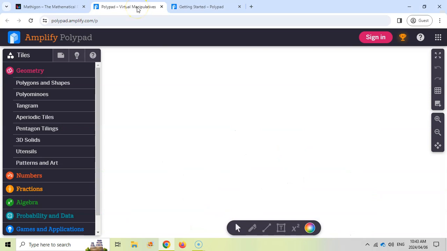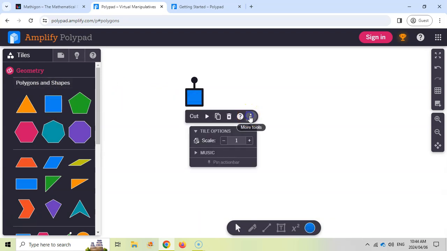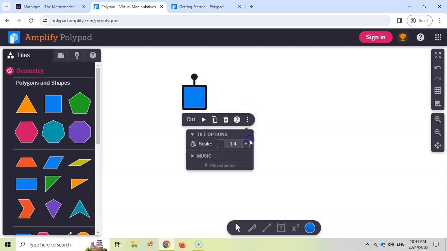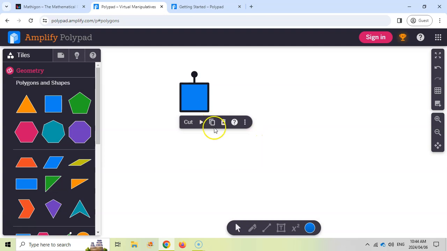And it takes you to this. You have this on your projector, and then you can just play around. So we can just do a couple of things, and you can start to see the power of this wonderful tool. So there's a whole bunch of polygons and shapes. So you can put these shapes onto your screen, so we can drag them there. Over here, we can come to more tools, and we can scale it if you want to make it a bit bigger, or you can specify the value inside it. But you can click on it, you can copy them, you can delete it, you can even play.